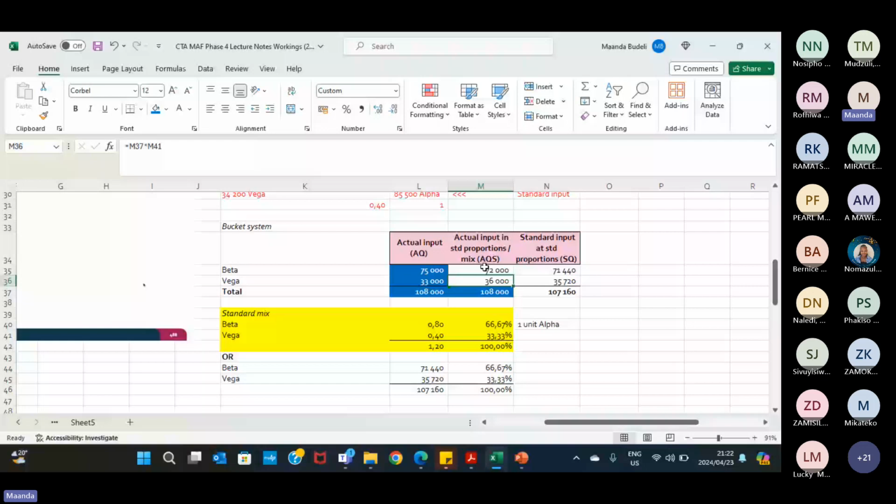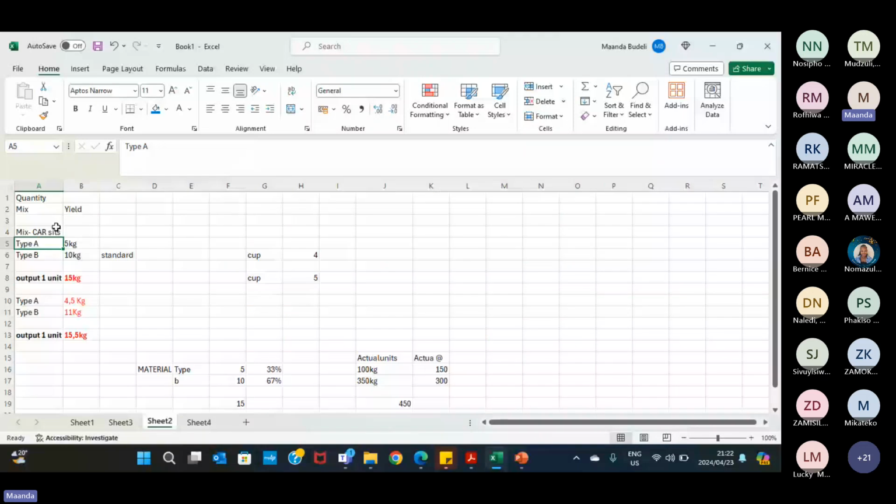Now the yield, I'm going to go back to the example. So I said we use 5 kg to make these cassettes. And then we use type A, we use type B. And this is our standard. And now, if we change our mix, as a result of that it changes the total kg that we normally need, because we know we need 15 kg to yield one unit. Now we are using 15.5 to yield 1 unit, meaning our yield has changed, right? So our yield has changed.